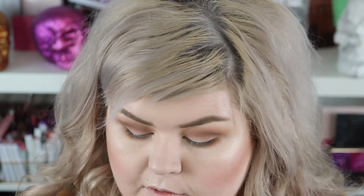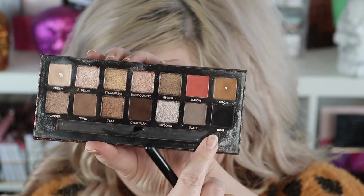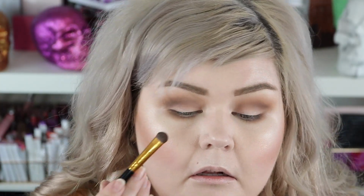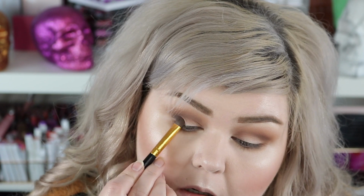Okay, now we're gonna go back into the Sultry palette, and I'm gonna deepen up the outer V a little bit. So I'm gonna go in with Noir, the black shade in the palette. Tap it just a tiny bit, and then really tap off my brush because this is a super pigmented black. And just kind of pop it over here.